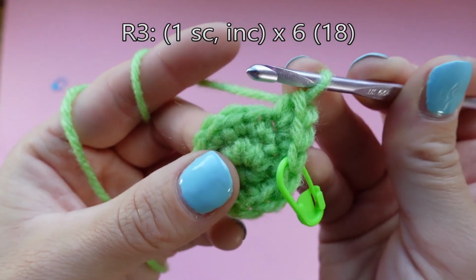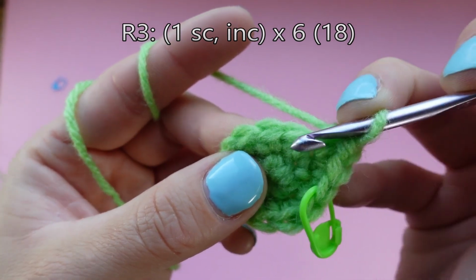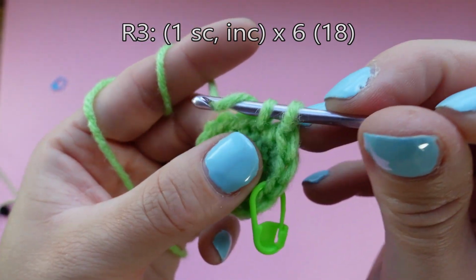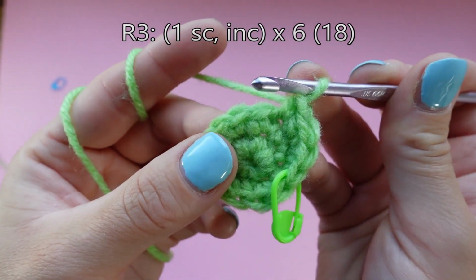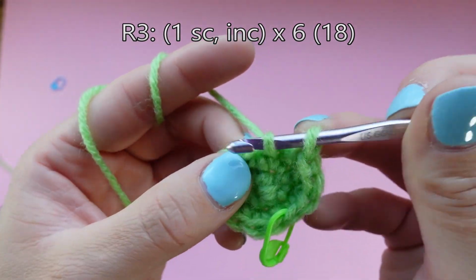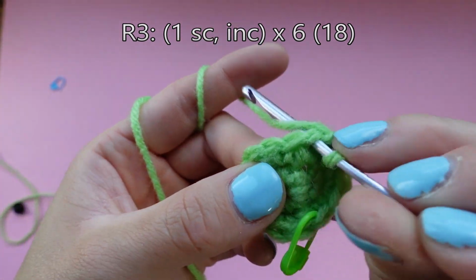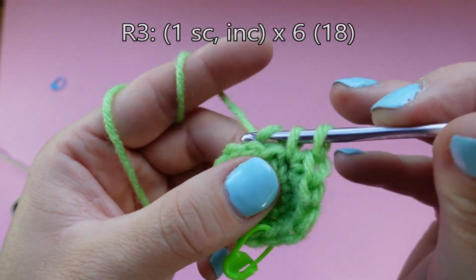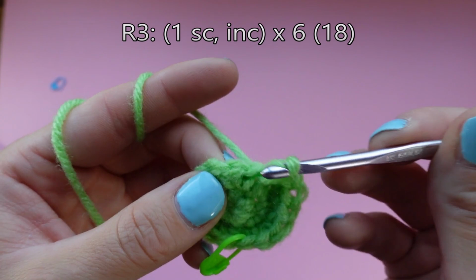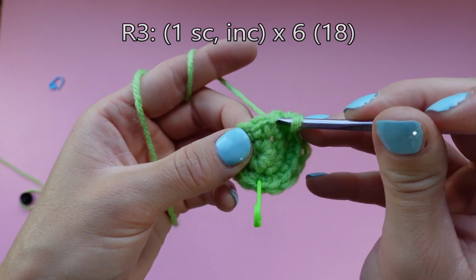And then in the next stitch, we are going to place 1 single crochet and then an increase in the next one. So this one is just 1. And then in the next stitch, we are placing 2. And again in that same hole for our second single crochet. And then in this one, just 1 single crochet. And then in the next one, 2 single crochets.